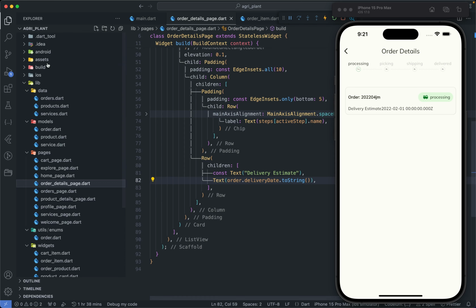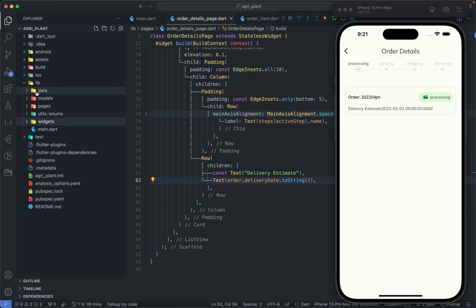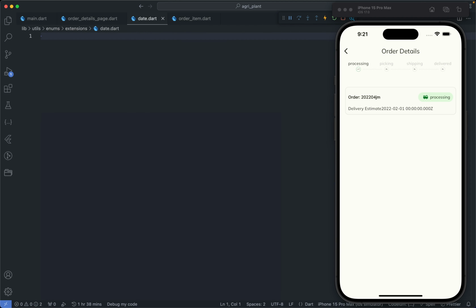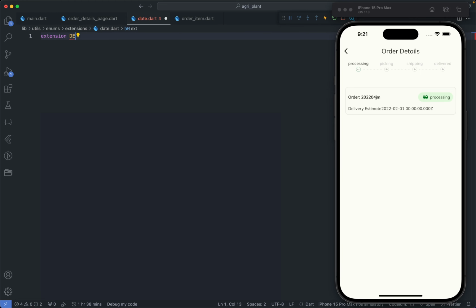So let's come to our directory and create a new directory called utils, if we don't already have one. So you already have utils. I'm going to create another directory called extensions within it, and then within it have a date.dart, and this is going to be an extension called DeliveryDate on DateTime, right?